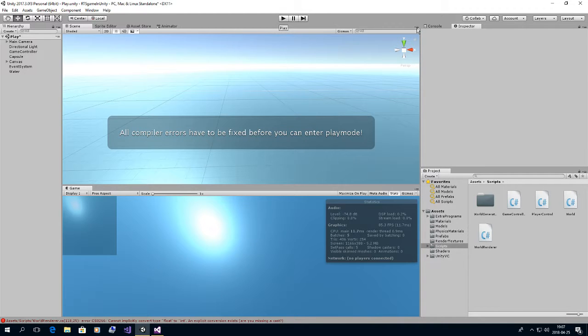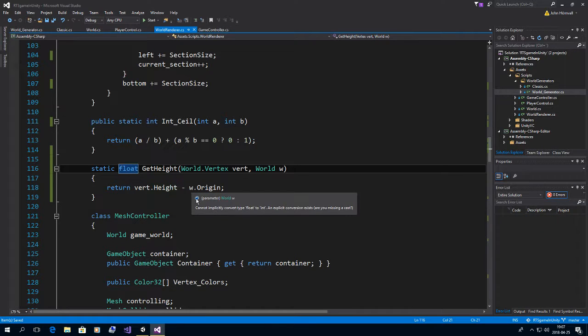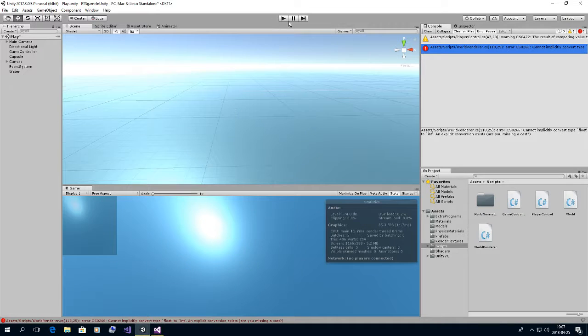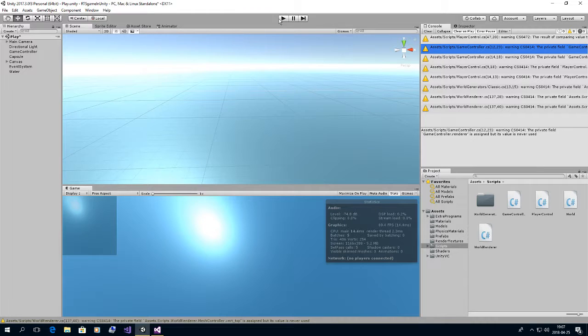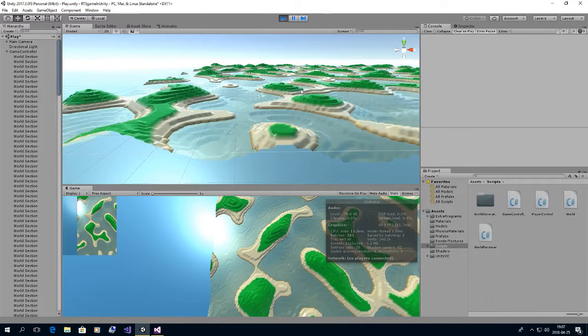Not too big. Cannot convert it. No, int. No float. Float will do for my purposes. Cannot. Okay, now you're happy. That is glad making me happy.